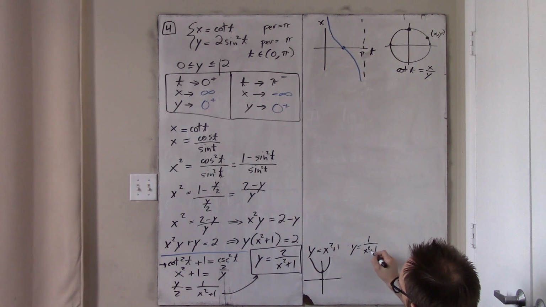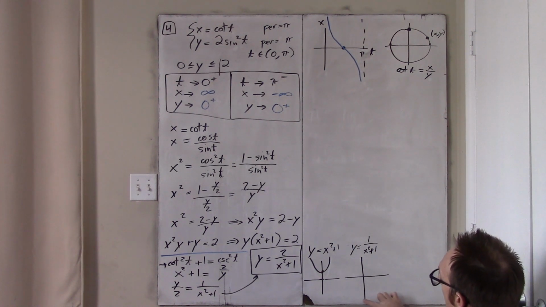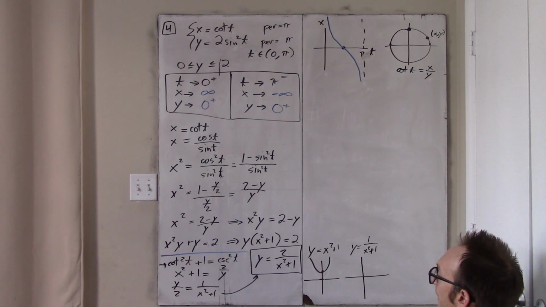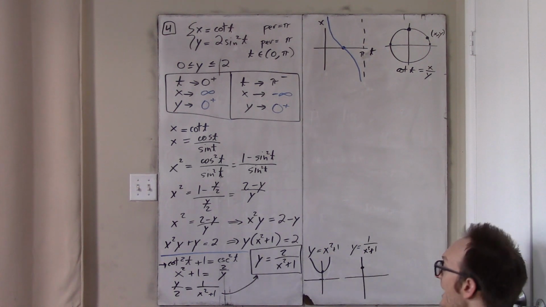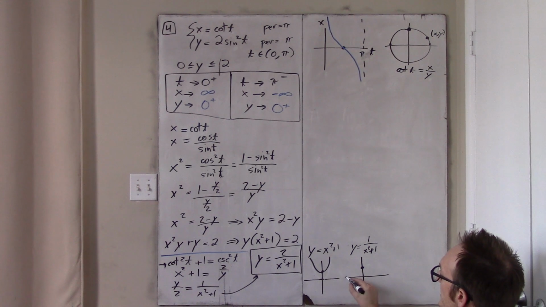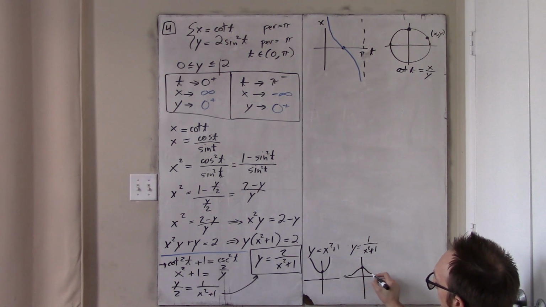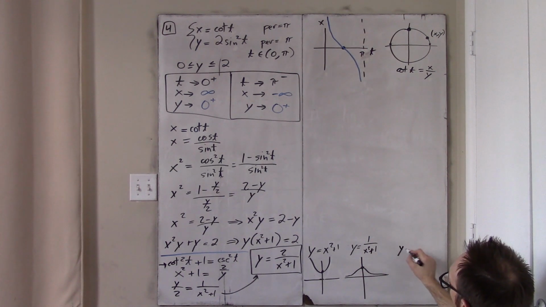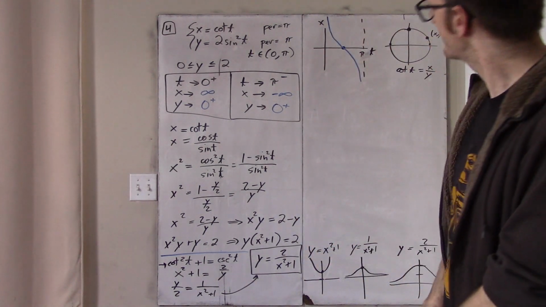Well, performing a graphical reciprocation of arbitrary functions is something you practice in Precalc A. And the answer is, when you take the reciprocal of something that's positive, the reciprocal of big things becomes little, and the reciprocal of little things becomes big. So this function is 1 or more, therefore the reciprocal will be 1 or less. One over a huge thing is a small thing, and as this function gets smaller, the reciprocal gets bigger, and the biggest it ever gets is 1. And so this whole curve, y equals 1 over x squared plus 1, just looks like a little boop. And of course, when you multiply by 2, it just gets a little bit bigger, so 1, 2, like that. Okay, all of this was preparatory work.